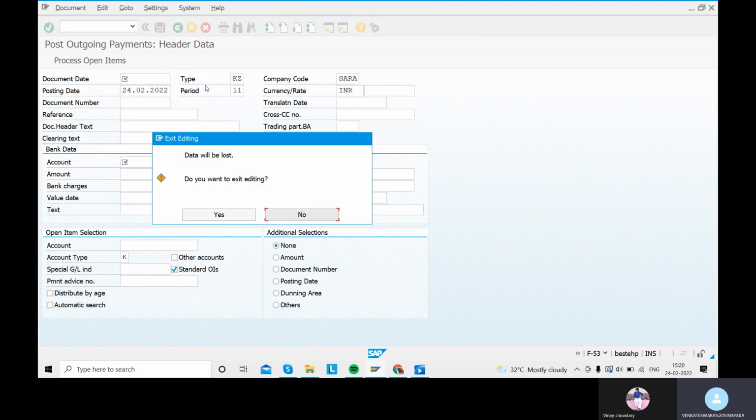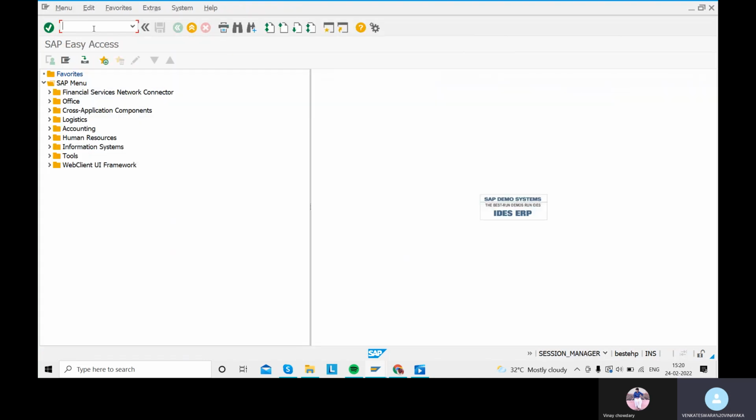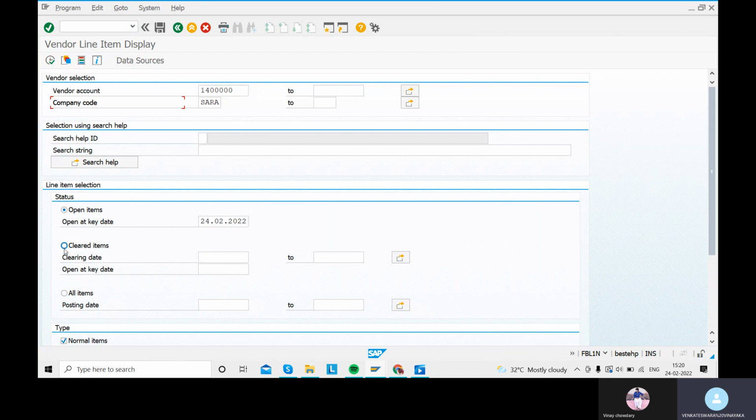I will also show you where we have cleared this. Go to the transaction code FBL1N. Here give your vendor account and click on the cleared items. Before that, you can just click on the open items, to check whether the item is cleared or not. It is showing no items selected. Then, with no items in the open items, click on the cleared items and just execute.